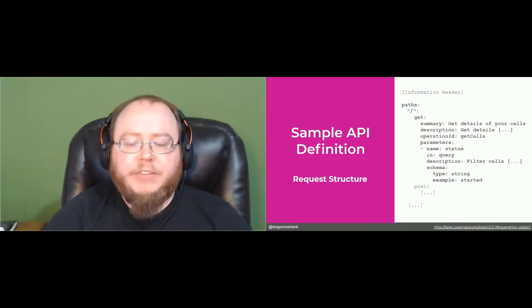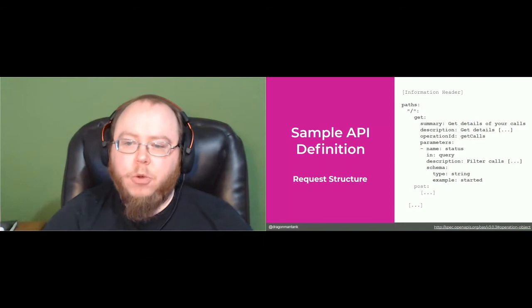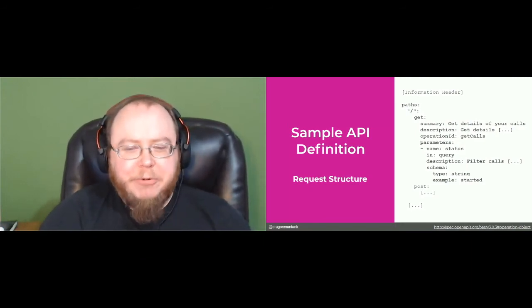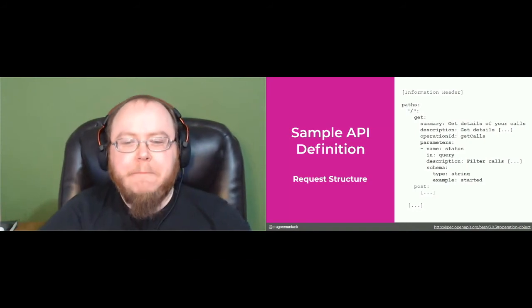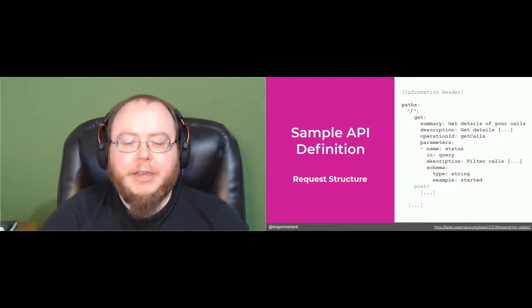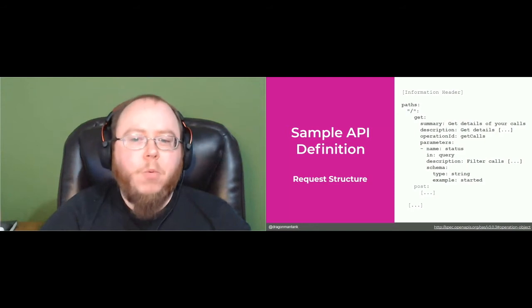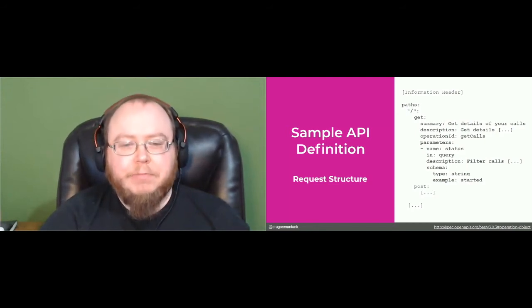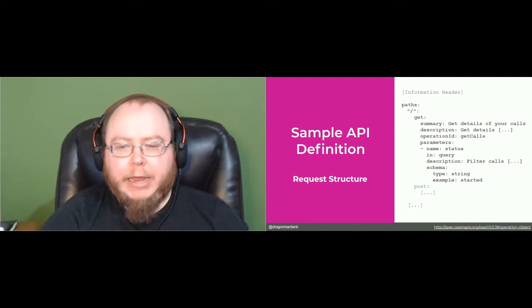Now, once we've sent a request, we need to know what the response looks like coming back. This is vitally important for anybody consuming an API, because it can be extremely frustrating if you don't know what the responses look like, or if they're not consistent, or if things are named differently. OpenAPI won't necessarily help you fix inconsistencies, but it will help you decide where those are and hopefully refactor those out at a later time.